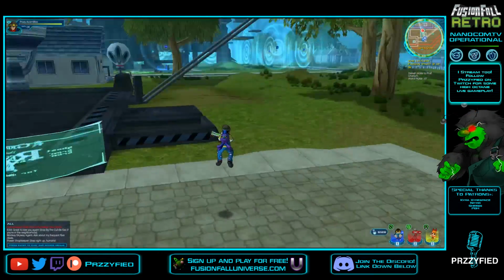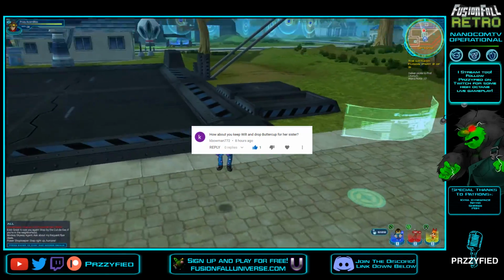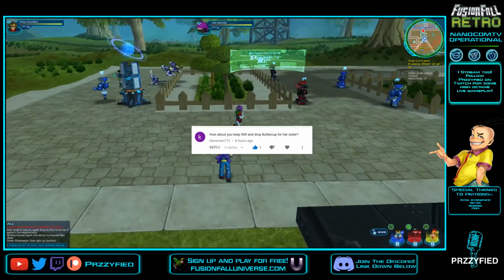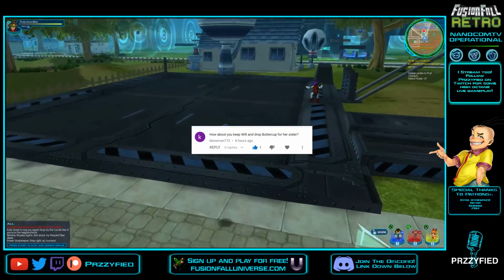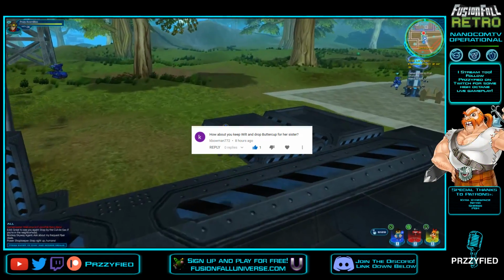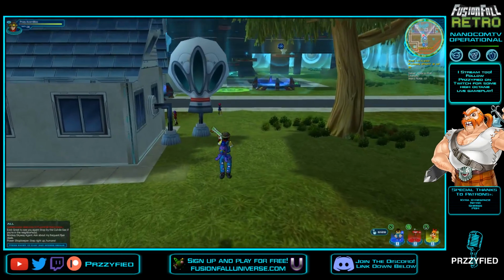Speaking of Nanos, this suggestion was brought to us by K. Bowman. They said, you should drop Buttercup, because in the last episode we had number 2, Wilt, and Buttercup. They said you should drop Buttercup for her sister, so that's what we did. Now I have Blossom in that C slot, and we're ready to go.